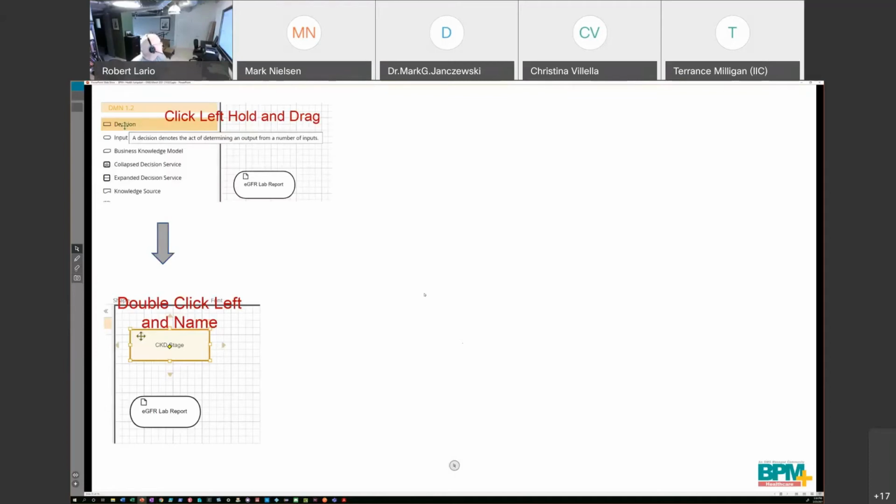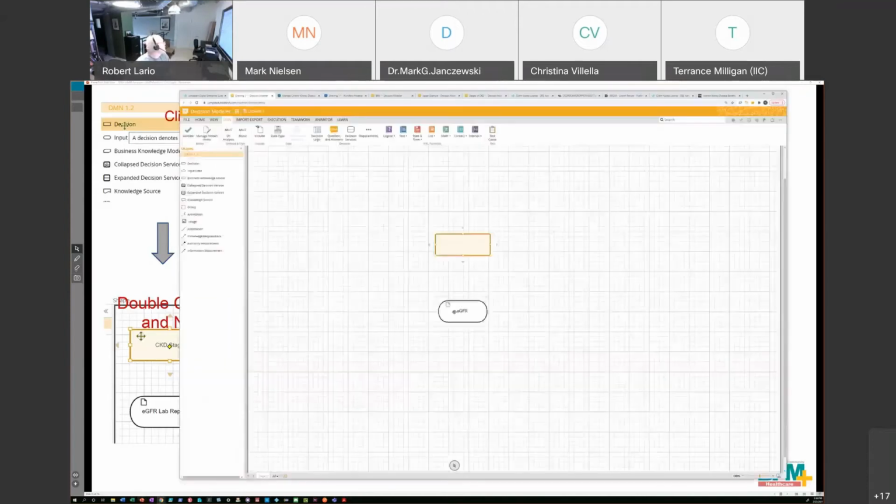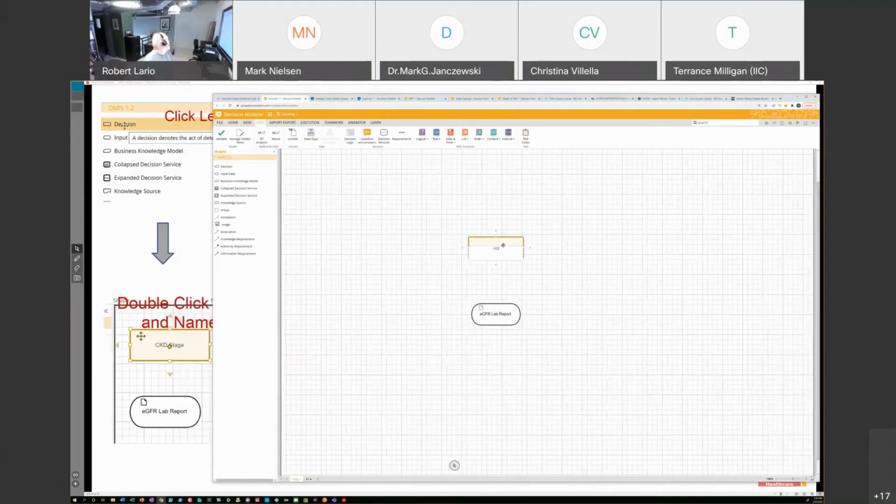And this is supposed to be the lab report, so maybe I'll just change out the lab report. And then this is the decision we're going to be making off of this, the CKD stage.